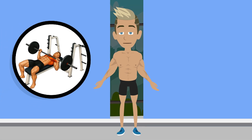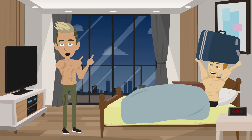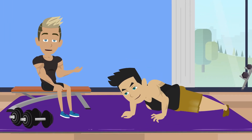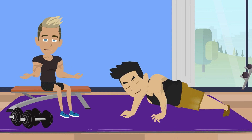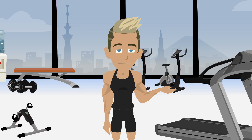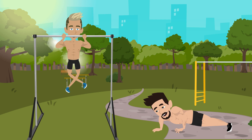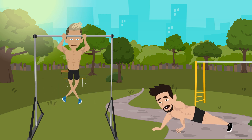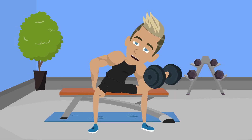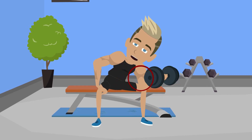It doesn't matter if you're bench pressing a heavy bar in the gym, pushing up from the floor at home, or pressing a loaded backpack overhead in your bedroom. Your muscles don't have a preference for equipment or fancy machines. They only care about one thing: how much resistance you're putting them under. Every time you challenge a muscle — pressing, pulling, squatting, curling — you're forcing it to produce force against that resistance. As you push through each rep, the fibers inside the muscle are placed under tension. That tension is what starts the magic.